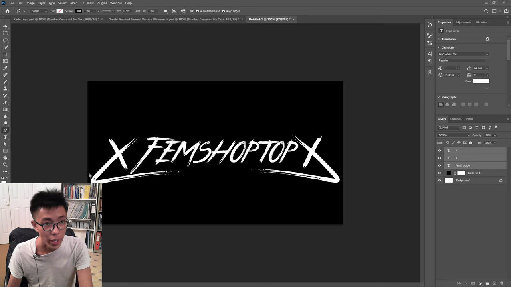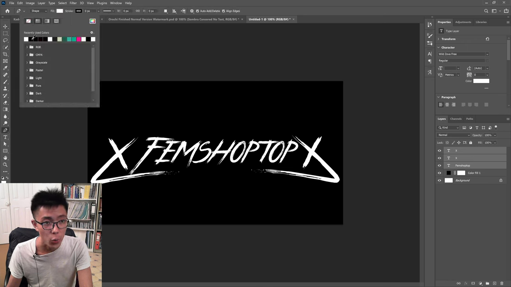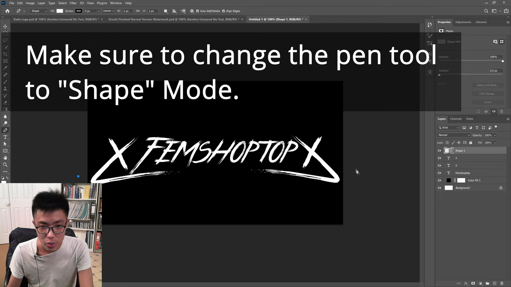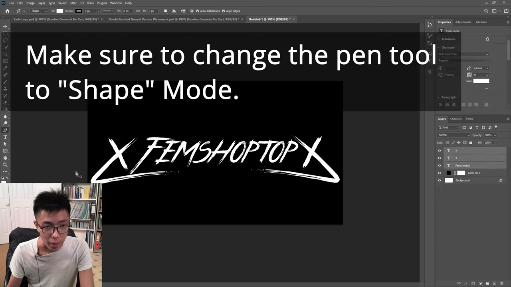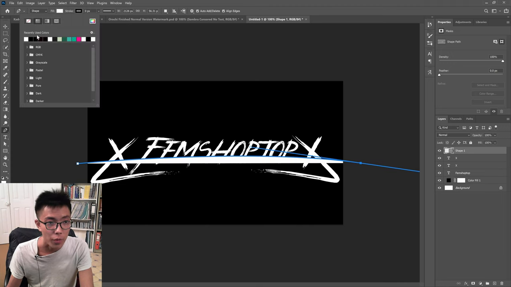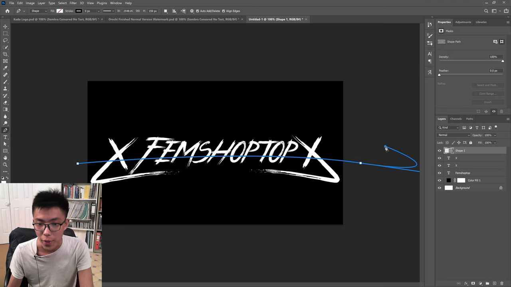Now let's create that shape. Let's use the pen tool here, and I'm going to change the fill to white. I'm going to try to hit the center of all these, kind of hit this center point here. Basically, I'm trying to cut through it. In fact, let me turn off the fill for now. I'm just going to make it no fill. So just click on the fill, no fill, right there, and I'm going to create a shape.